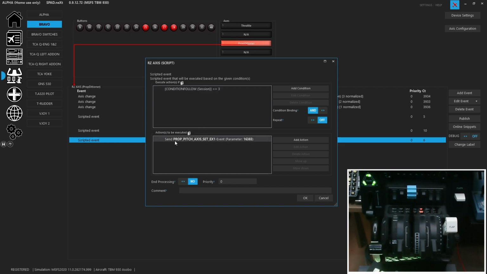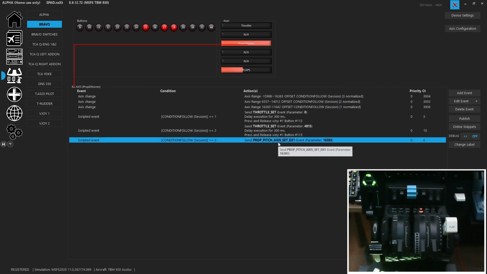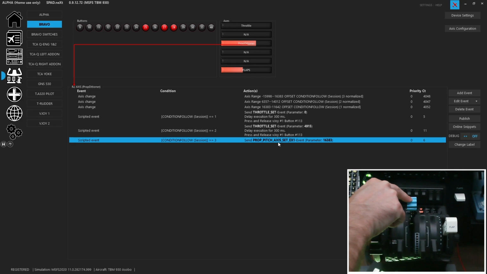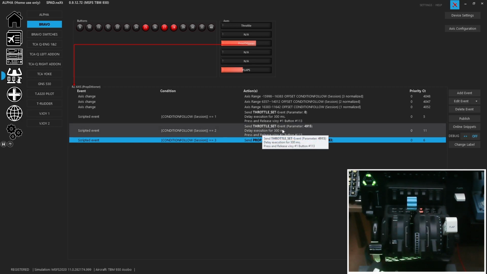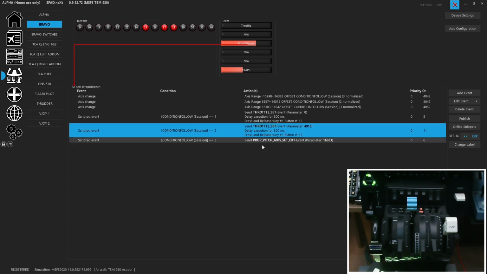Finally, when we get it all the way up to the top, so when condition 3 happens, we're going to go ahead and set the prop pitch axis to 16,383, and when we do that, it will move over the gate. And so coming back across the gate, when we pull that back, it triggers session 2, which sets the throttle to 4915 and runs that vJoy button at the same time.